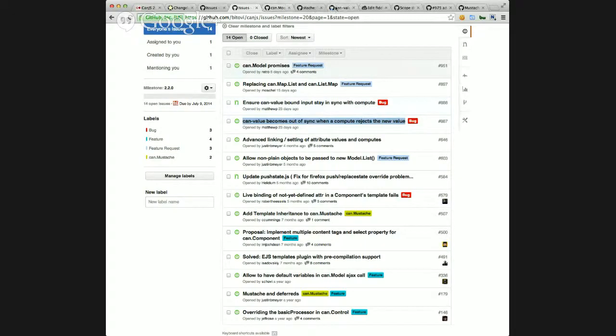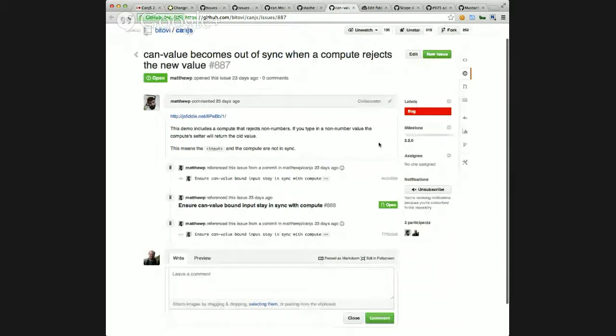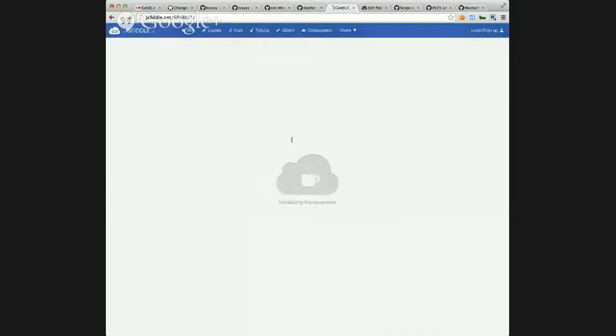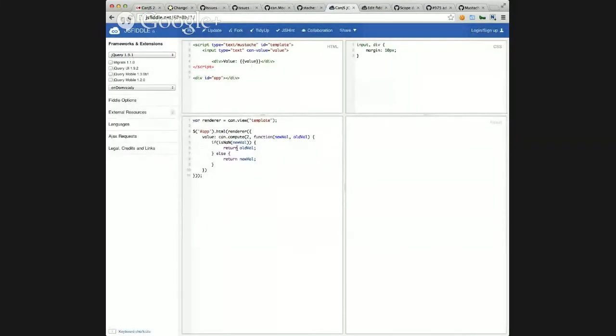Yeah, that came up because of this. Because your setter wasn't passing, right? Yeah, because my setter returned the old value, so the values become out of sync.